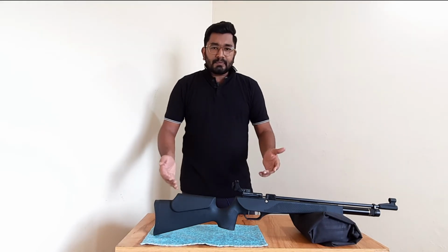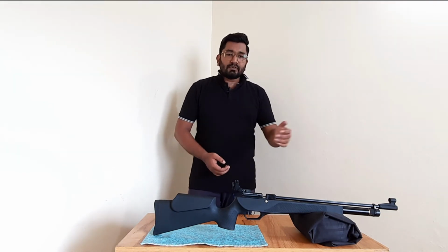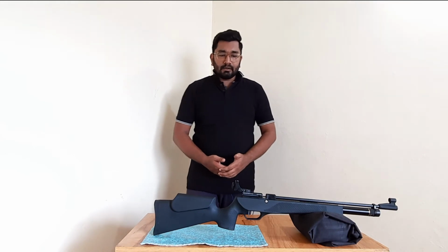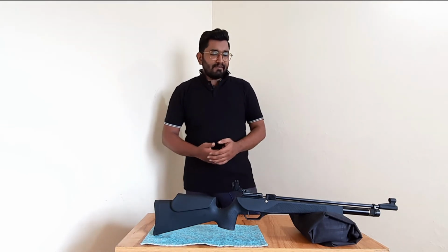Well, if you ask me what's the use of doing this, even if you don't clean your gun barrel, there's nothing wrong with it. Most of the Olympic shooters don't ever clean their barrel because they don't really need to, because they shoot really good pellets. Only if you shoot cheap pellets, which have really soft lead, then you will need to clean your barrel every now and then.